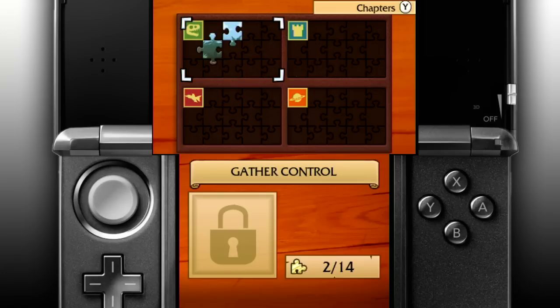So you can just go back to a stage and find the puzzle piece later. In order to get 5 stars, it is not contingent that you must find the puzzle piece. That is completely independent of that.